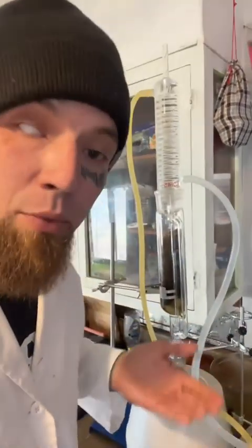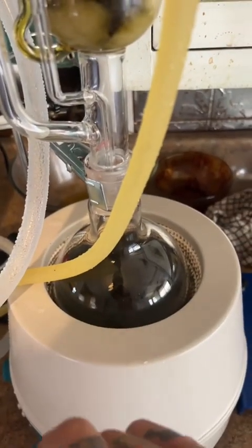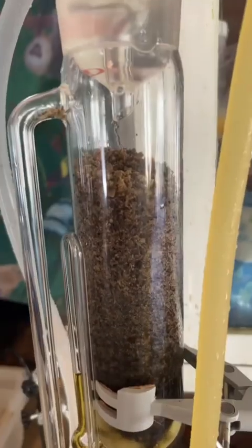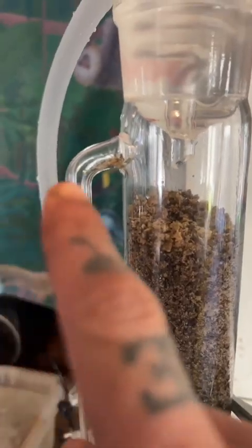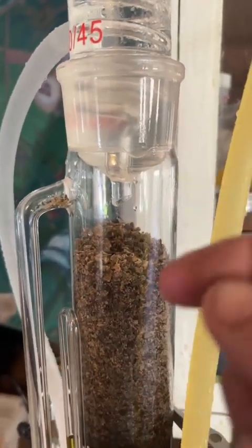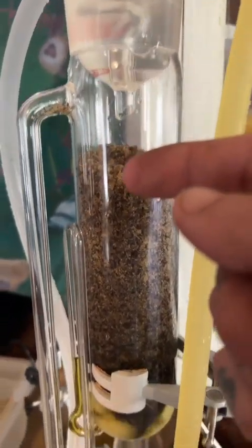You can use this unmonitored. Essentially, as long as I have enough ice to continue cooling, I will be able to just have this run in a perpetual loop. Whenever this starts to boil, your solvent starts to evaporate up and into this chamber, where it spills out into your extraction chamber. That gas spills out and hits the condenser coil, which takes it back to a liquid form, dropping it down through your menstruum — which is just a fancy name for your plant material.